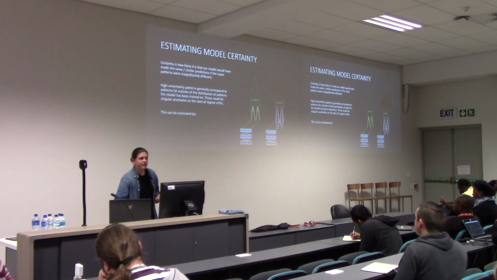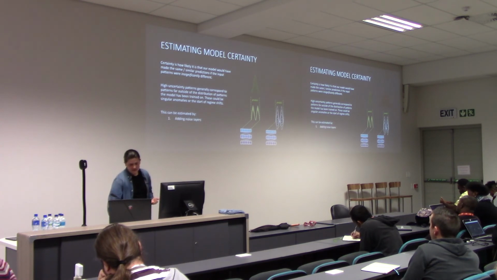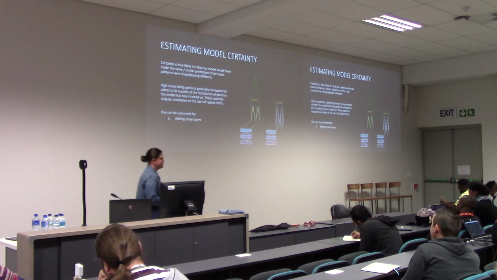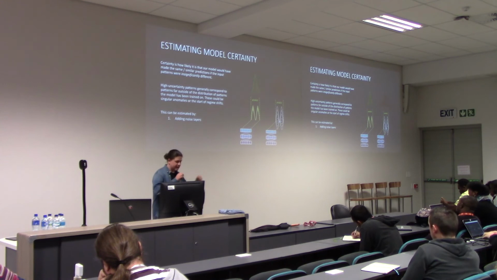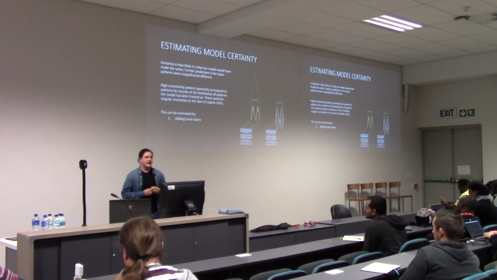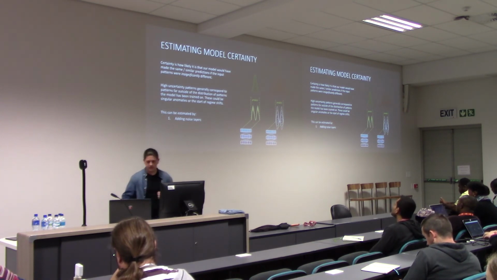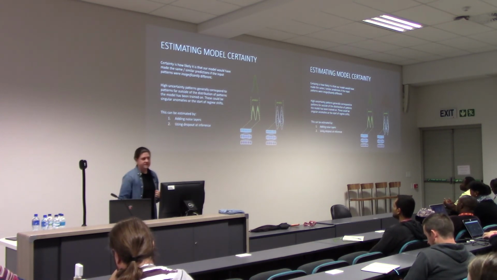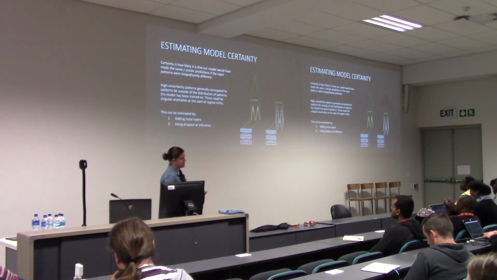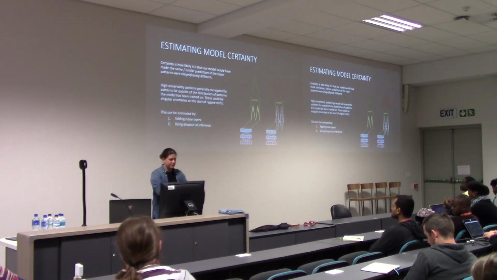There are a few different ways that you can measure uncertainty in your models. The first is you can add noise layers. Basically, these add a tiny little perturbation, a little bit of noise onto your input patterns, and that allows you to sample predictions on patterns which are very, very similar to one another. The other thing is to use dropout at inference time. Generally we train our models with dropout, but we don't use it when we make our predictions. I'm saying do that.